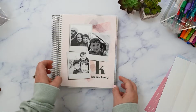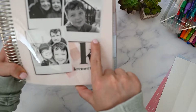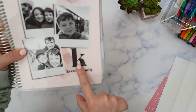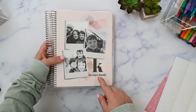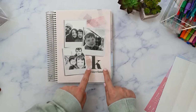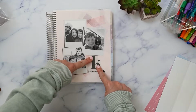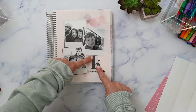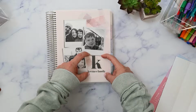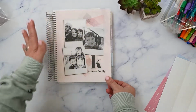One thing that I am kind of griping about is how close the initial gets to the bottom of this photo. It just looks cramped. It doesn't look that great. I'm not mad about it. I feel like that could have been shifted slightly down. There's plenty of room. Maybe it's because my letter is a tall letter, but there are tall letters, so your design should factor that in, and if it doesn't fit, then maybe the whole design section should be moved down. I'm rambling about that, but all in all, I like it.